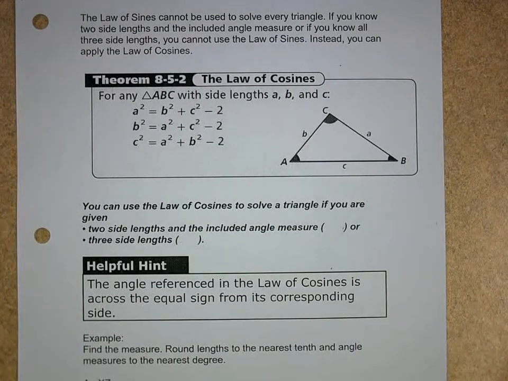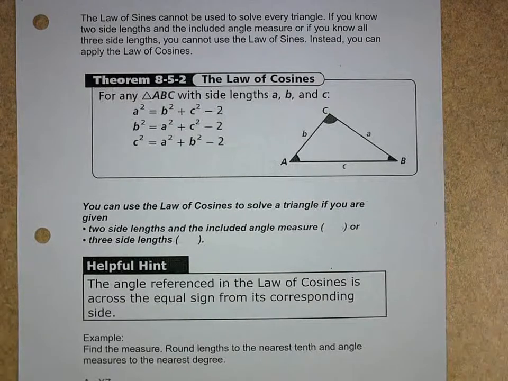Okay, scholars, now we're going to be working with the law of cosines. The law of sines works great if you see angle, side, angle, angle, angle, side, or side, side, angle. However, that doesn't work when you know three sides or you have SAS. We have to be able to work out solving for the missing ones. So we also have what's called the law of cosines.